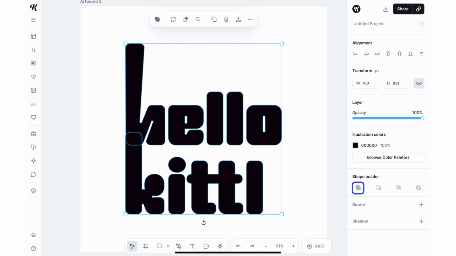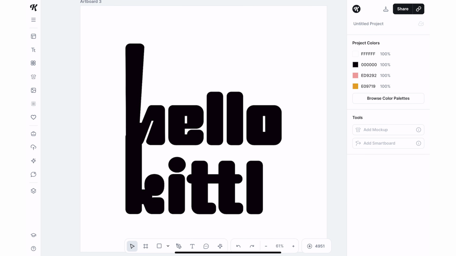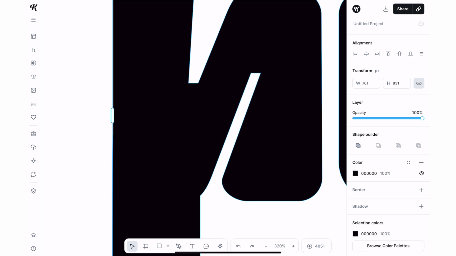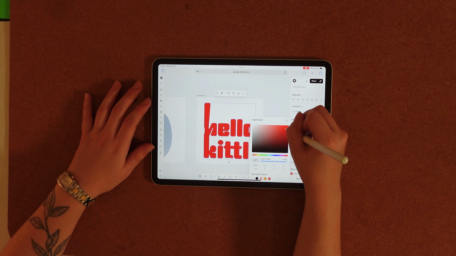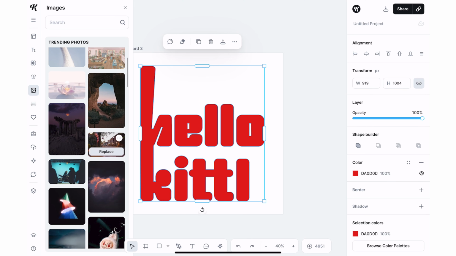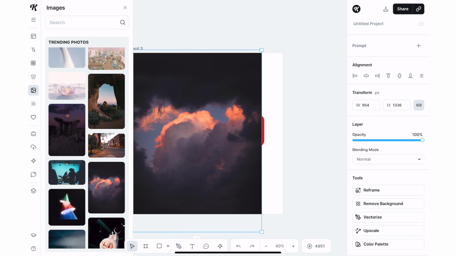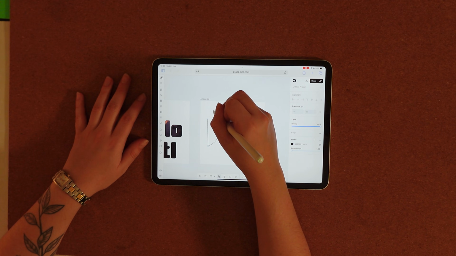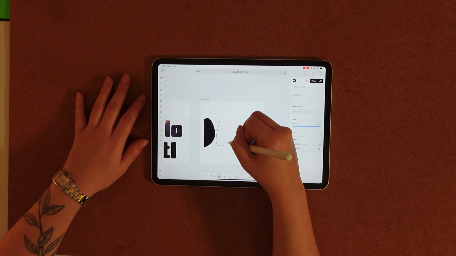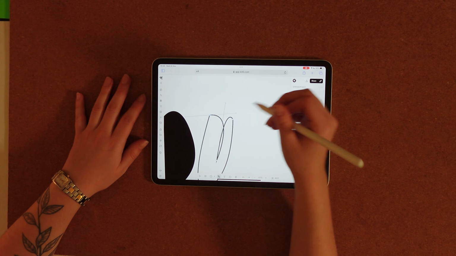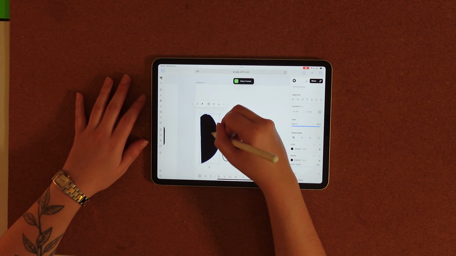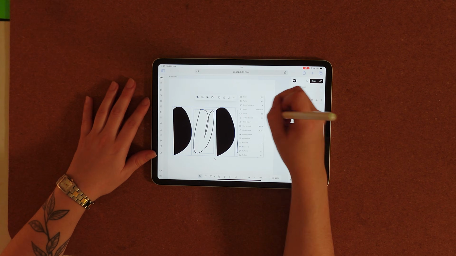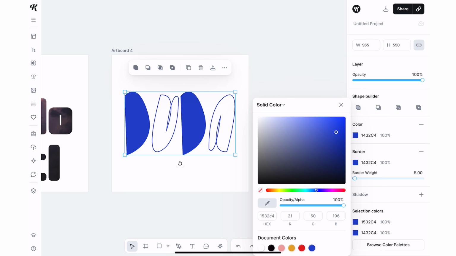I'm going to merge the text all together using the shape builder here, and I'm just going to adjust some stuff, tweak it around. You can change colors if you want, since it's a vector shape now. And we can also mask images to it, like this. You can also doodle your own stuff from scratch, as simple as that. I'm going to grab the pen tool and write Duda, which is my name. So yeah, that's just a little cute example on how you can use the pen tool to add personality to your projects.